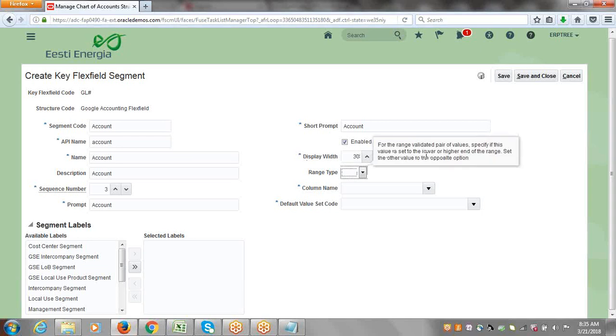In the EBS case, when you are creating a segment, the system takes the display width and so on by default. In the same window you can have a segment properties window. If you click on that, you will be able to see the display width and all, which the system takes as a default size. But here we have to provide it as mandatory. That's how they made it. So it's the third segment.